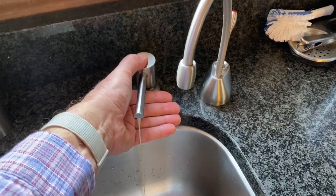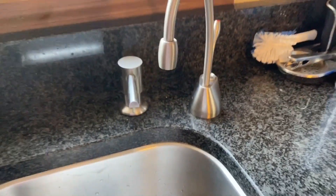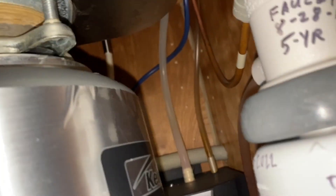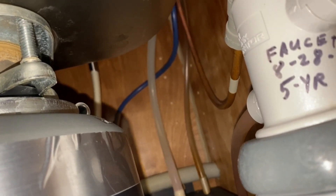If you've got an automatic soap dispenser and you're tired of refilling it all the time because it's a little container, here's the answer: find a big container like that, and find the right size tube — that's kind of the hardest part — to fit over the end of the soap dispenser that used to be threaded with a little jug.